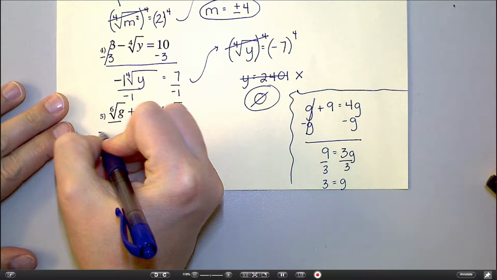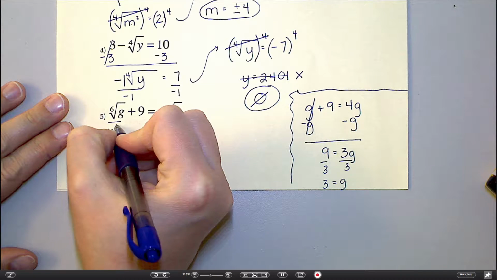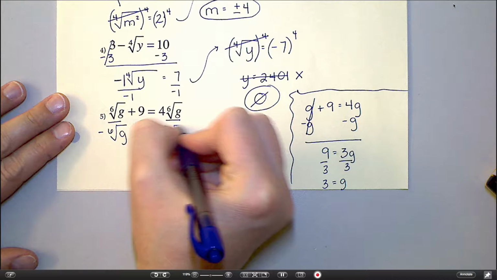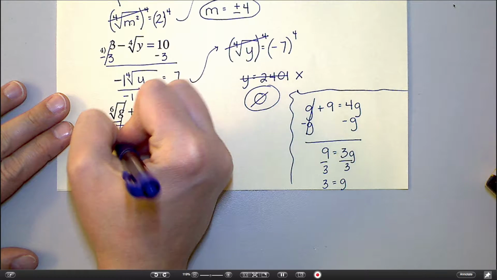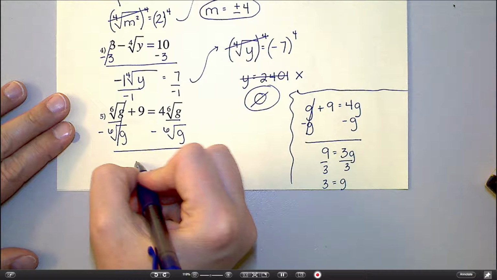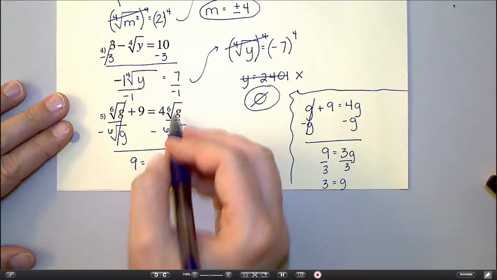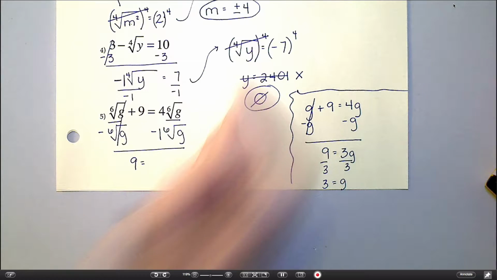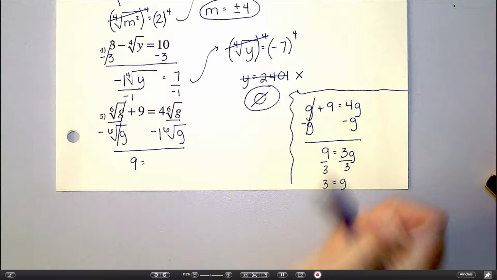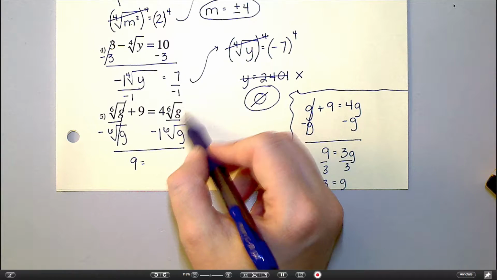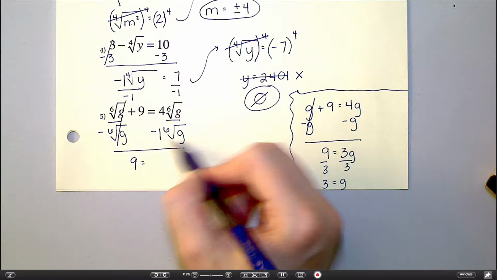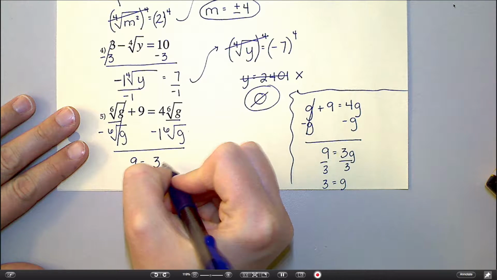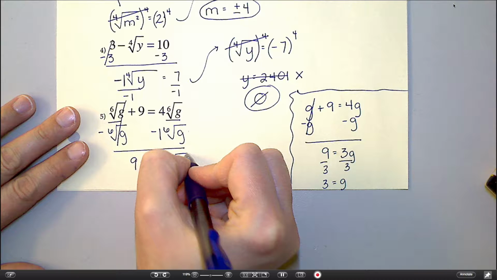So I would start by subtracting a 6th root of g and subtracting a 6th root of g. So this whole thing cancels. Here I'm left with just 9. This really messes people up. Remember, this is really like a 1 in front here. And so then what you're saying is if I have 4 apples and I take away 1 apple, what am I left with? Well, I'm left with 3 apples.